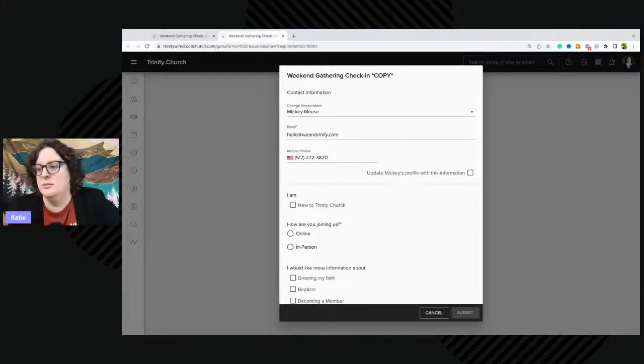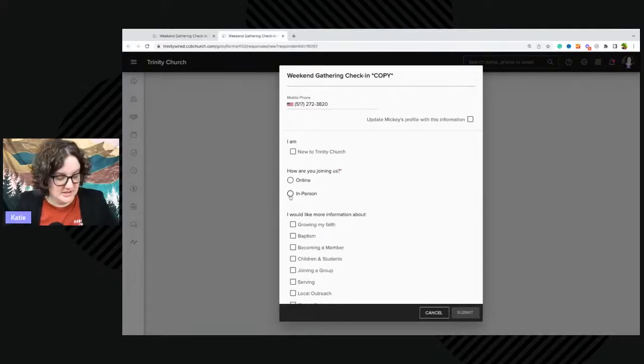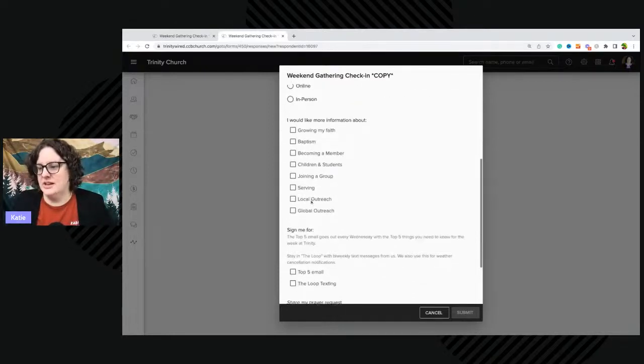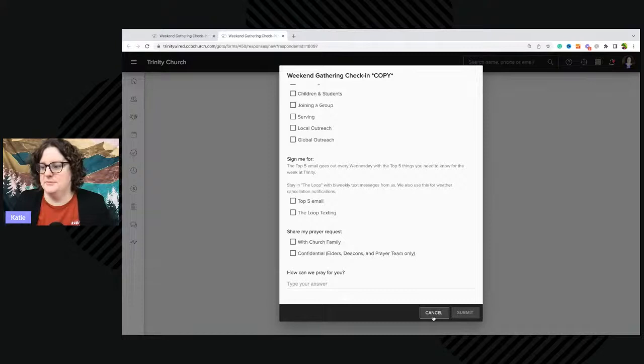If you're filling this out and maybe we got a new email for Mickey, we didn't get their junk email one, we got their real email address. We changed that. You want to be sure to check this box that you want to update Mickey's profile with this information. If you don't check that box, then it doesn't change anything in their profile, which is kind of annoying. So be sure that box gets checked. It's very important. And then you're going to go through, and obviously because it's a card that you're filling out, it's always going to be in person. And so you're checking that, you're going through, and then you're hitting submit.